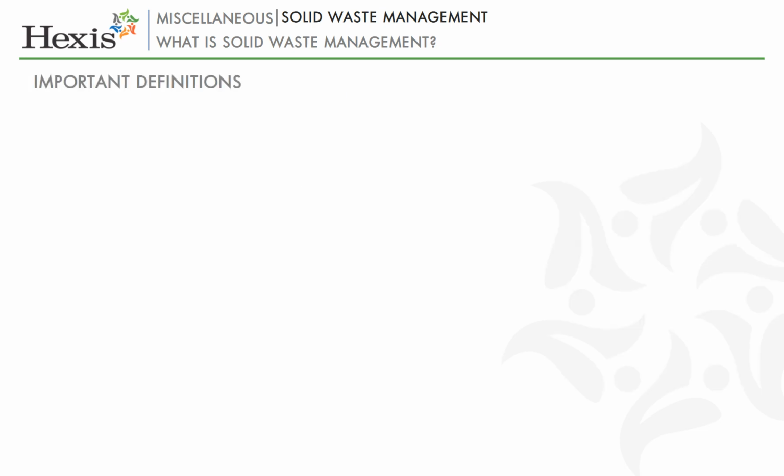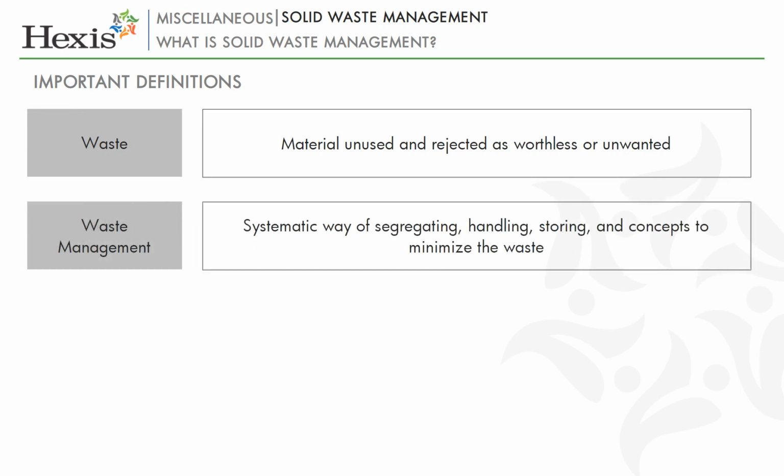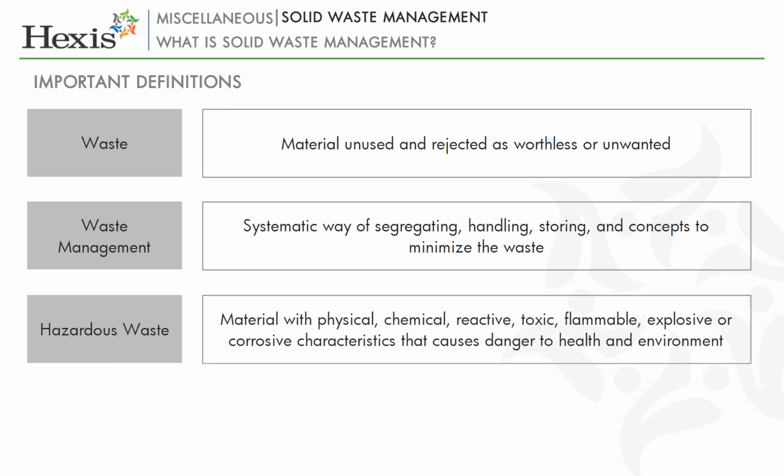Let us take a look at some important definitions. Waste. Any material unused and rejected as worthless or unwanted. Waste management. A systematic way of segregating, handling, storing, and concepts to minimize the waste. Hazardous waste. Any waste which by reason of any of its physical, chemical, reactive, toxic, flammable, explosive or corrosive characteristics causes danger or is likely to cause danger to health or environment, whether alone or when in contact with other wastes or substances.